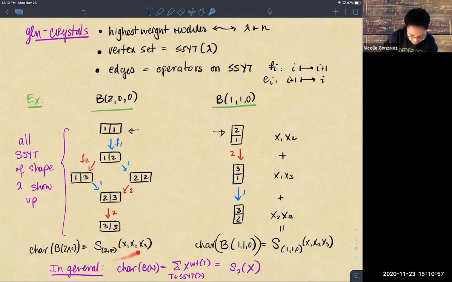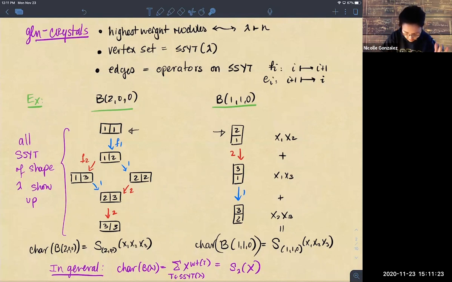Then how do I get this graph? Well, I start with the only semi-standard Young tableau that has shape 2, 0, 0. So that's 2 boxes and 0 boxes above it, and has weight 2, 0, 0. Weight 2, 0, 0 means that it's the filling with 2 boxes that has 2 1s. Okay, well then there's only one of it. That's exactly this.